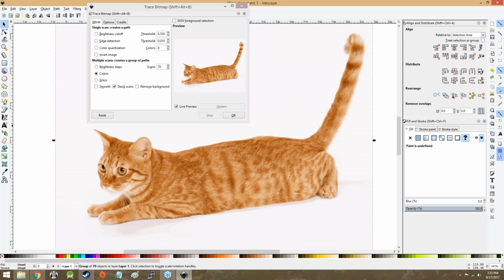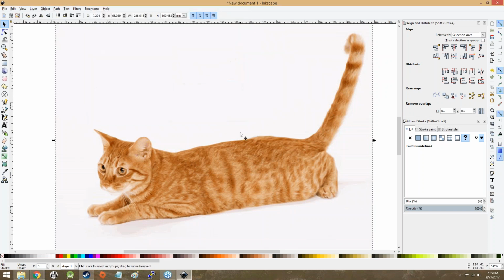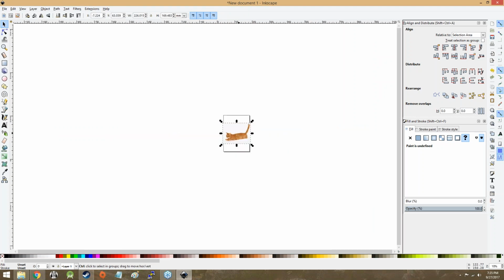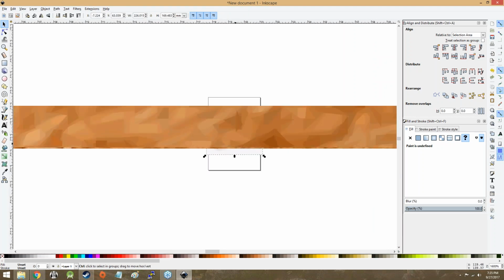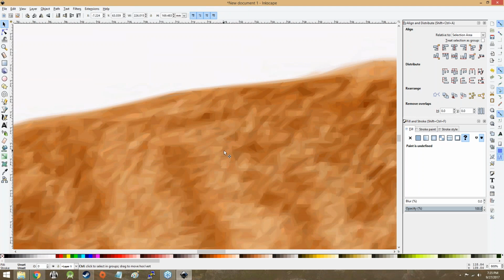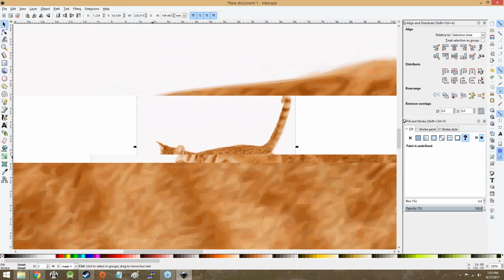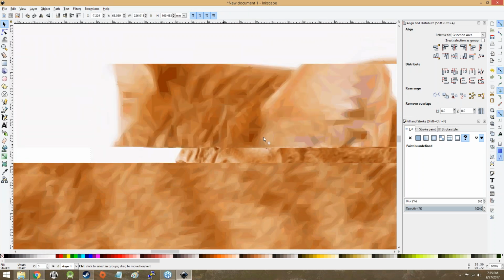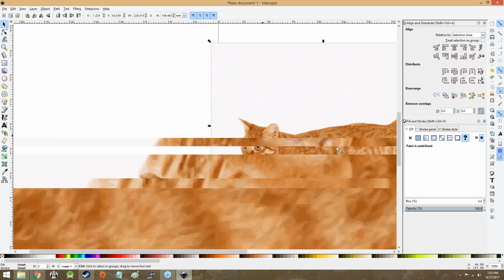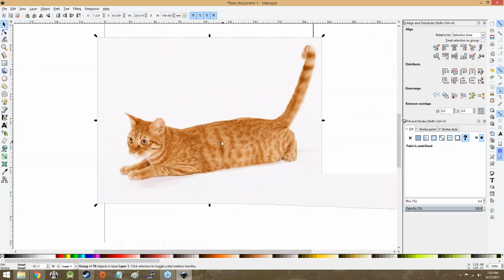So now that we've got all of this, I'm going to close this window, and this is going to be our vector cat. As you can see, you zoom out enough, you can't tell. Zoom way in, well, it looks blurry because it's trying to scan it at a micro level. But by and large, the images are much smoother.